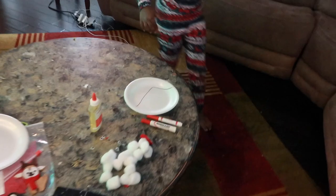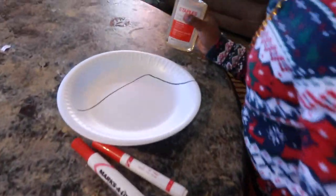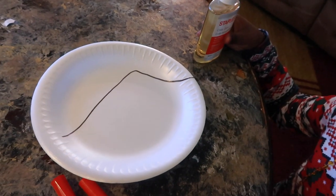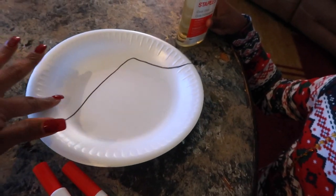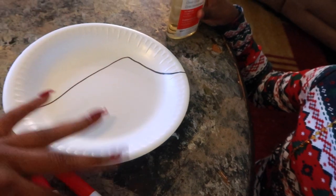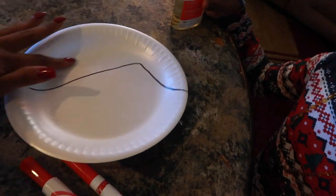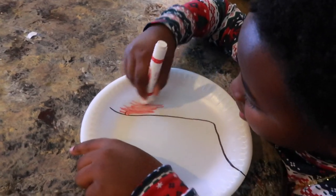All right, so this craft is going to be a snowman. So the first thing you need to do. Santa. That's right, Santa, sorry. So the first thing you need to do is everything up here, you need to color red. Even up here, color it red, okay? And I got another one just in case.